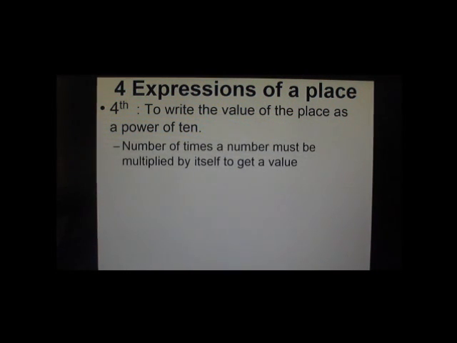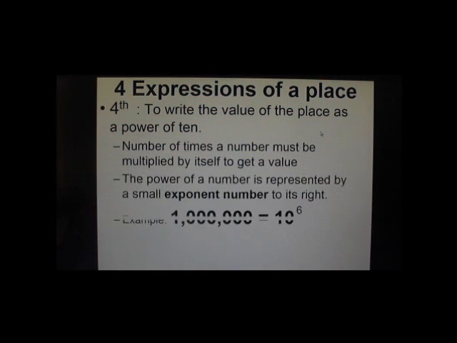Well, a power of a number is the number of times that number is multiplied by itself to get a value. If you think about it, this goes back to the previous expression, which was 10 times itself. Well, think about how many times we just used 10 by itself to get 1 million, and hopefully this example will make sense. When we are writing a number as a power of a number, the power means how many times you have multiplied a number by itself to get this number here.